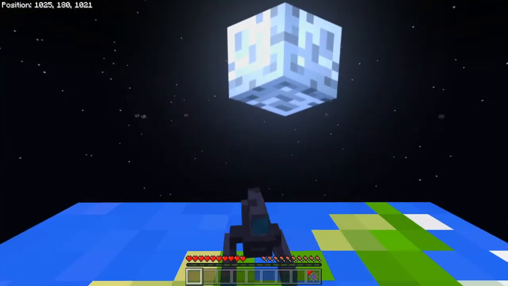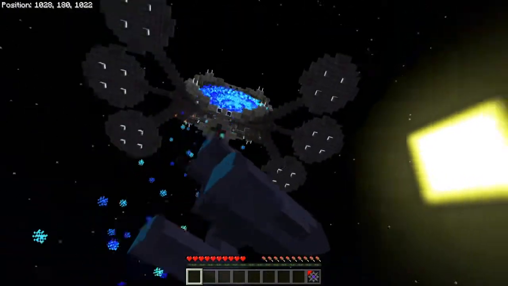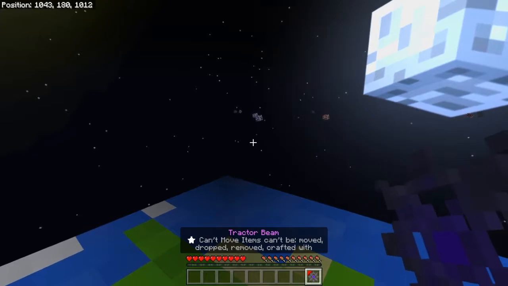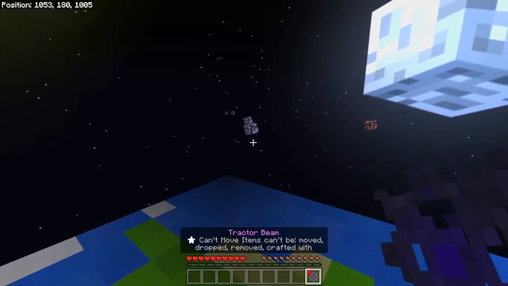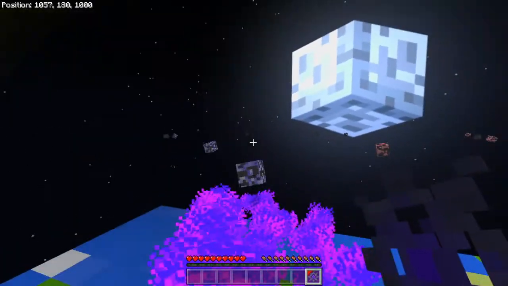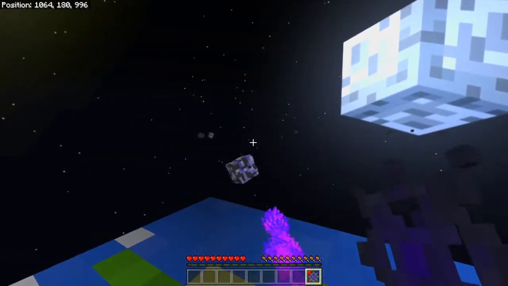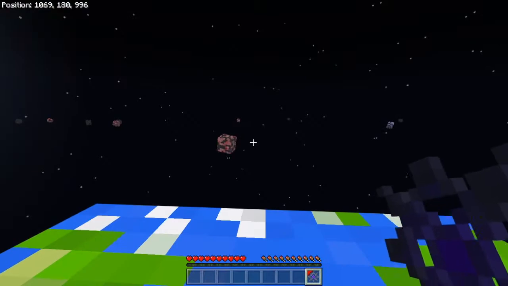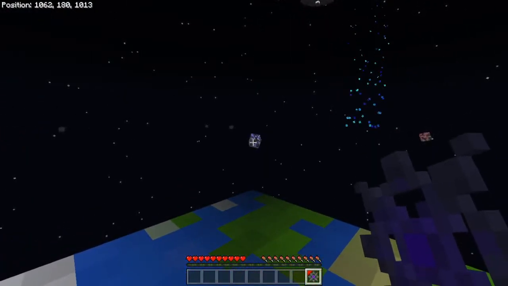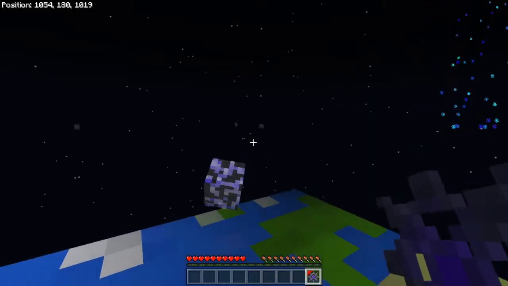Whoa. I'm on Earth. Oh, okay. So I use the beam on these things, right? Yeah. Oh, hello. Yeah, I just pull them in? Okay. And I just instantly die if I don't use the beam.